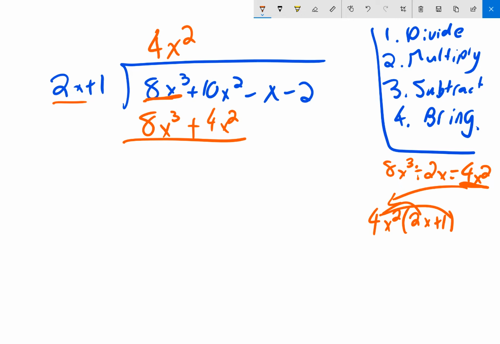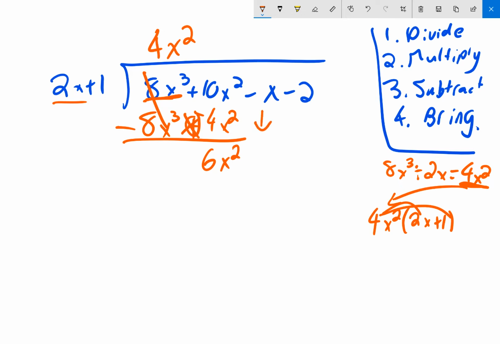So I'm going to subtract these terms from each other. The first ones are always going to cancel. 8 minus 8 goes away and disappears. That always happens. The second group, however, you have to be careful because it was plus 4x squared, but you are subtracting. So do the opposite of whatever the sign is. It was plus, change it to minus. 10 minus 4 is going to be 6x squared. And do that every time. Every time you subtract, you should always change that sign. If it's plus, do minus. If it was minus, then do plus. That one was plus, so I changed it to minus.